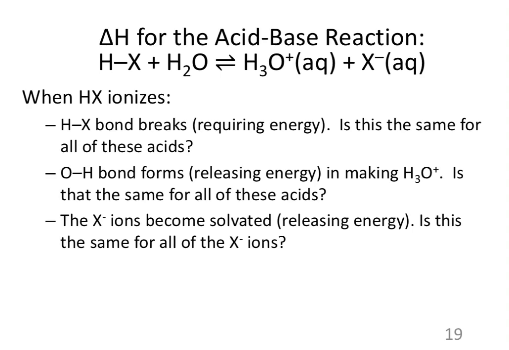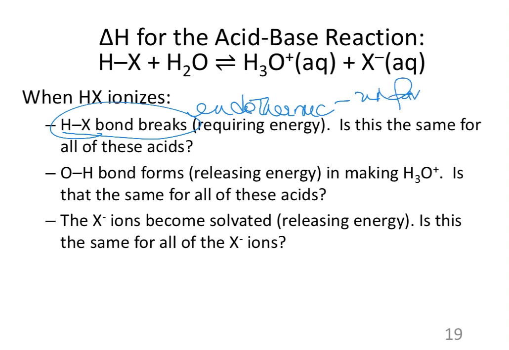So just to reiterate what I said a couple of slides ago, when you break any bond, it is an endothermic process. It requires input of energy. That is unfavorable, right? But how unfavorable is it going to be? Well, it depends on the strength of the bond that's being broken, right? We've talked about that. So the weaker this bond strength is, the more acidic it's going to be. Now, we've only broken one bond, and that's H-X.